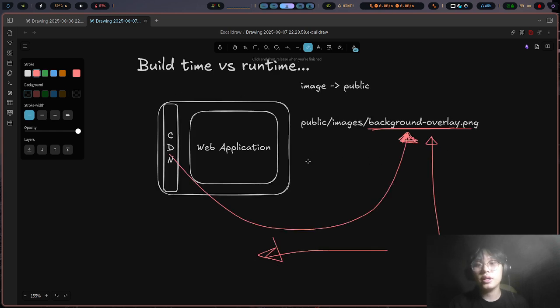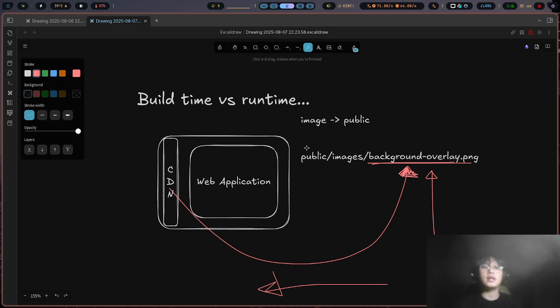So this is good if you're doing it at the build time.